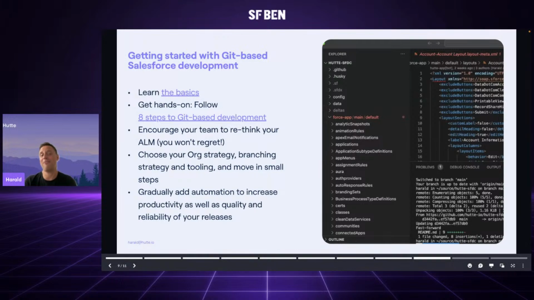And once you have unlocked the power of Git-based development, once you have empowered your team members to naturally and easily move changes from their development environments to Git, you can unlock the unlimited potential of adding CI/CD gradually, that's my suggestion, adding automation, be it quality checks or automating your entire release process for increase of efficiency and quality of your releases.